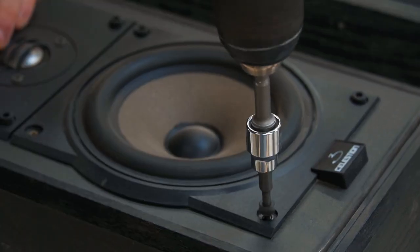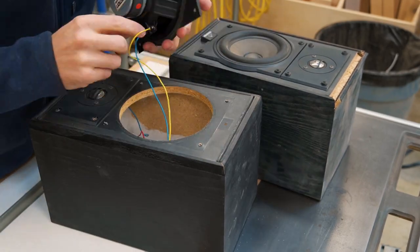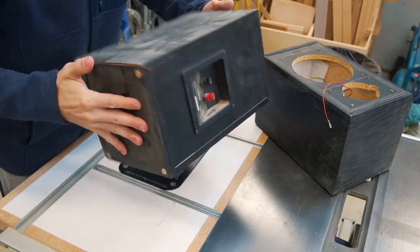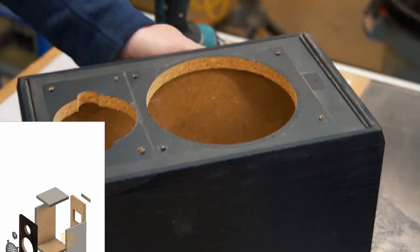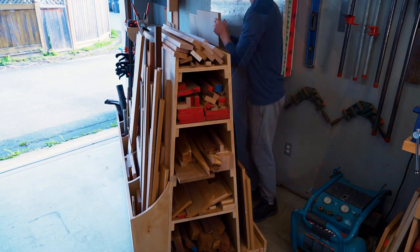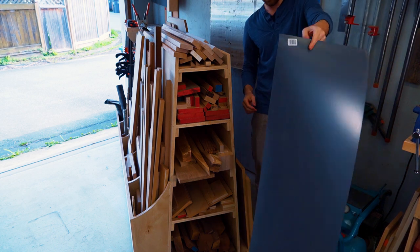This project starts by removing all of the speaker components from the old speaker cabinets. Once this was done, I measured up the internal dimensions as I do not want to change the sound characteristics of the new enclosures. I drafted up a simple model using Fusion 360 and scribbled down a cut list. Then I headed over to the scrap pile to grab some ¾-inch material, to check out what's usable and avoid any unnecessary trips to the hardware store.